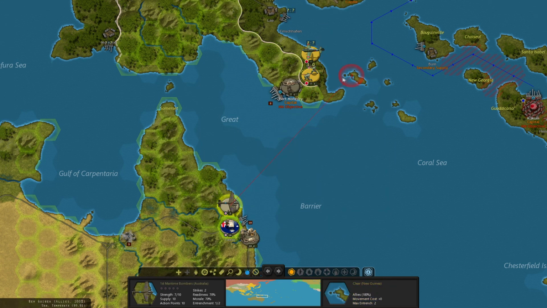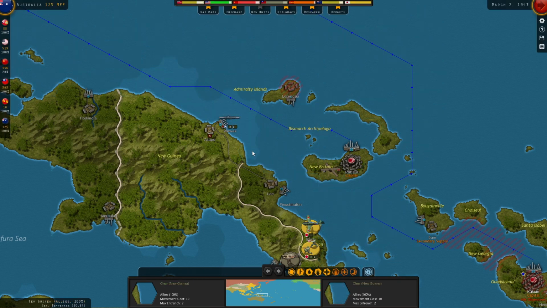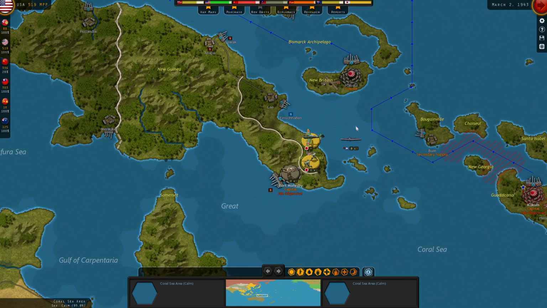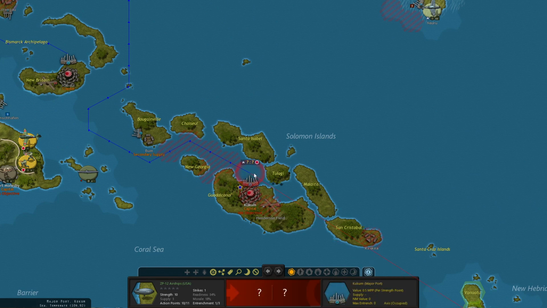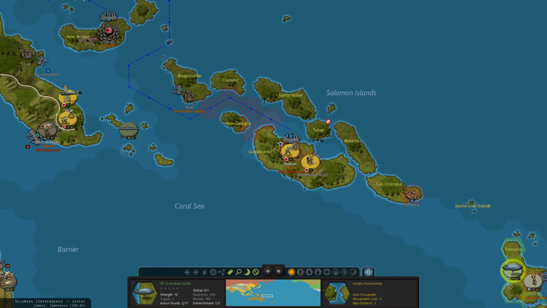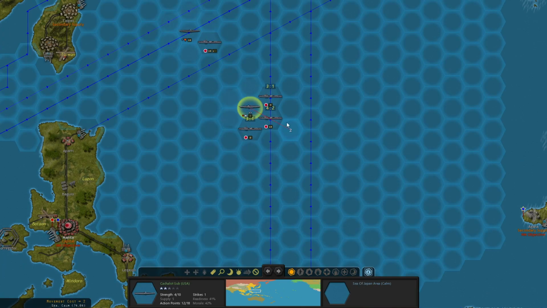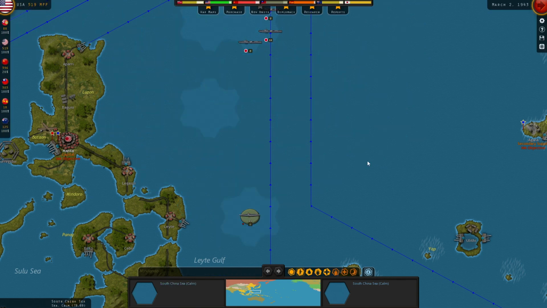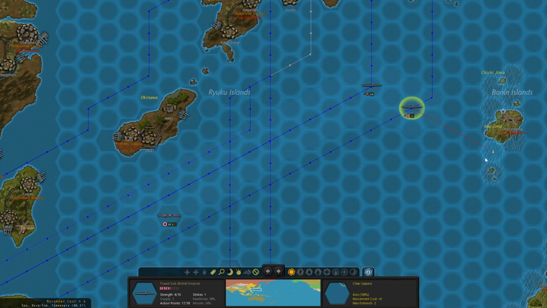Can these guys reach over here? Theoretically, if I knew their carriers were here, I could make a strike at them. I guess we could try and... No sign of enemy carriers. Okay. Darn. Trying to get this sub out of here before it dies. Same for this British sub.